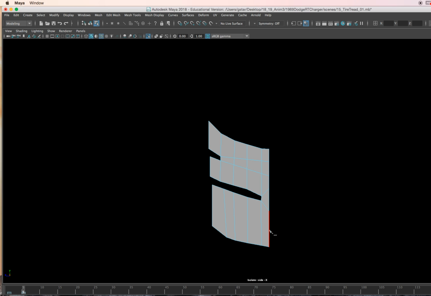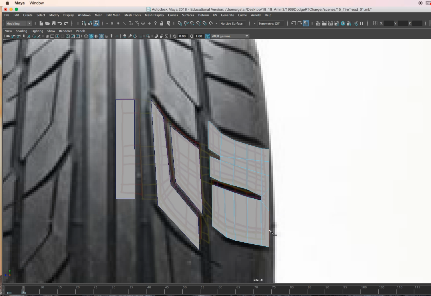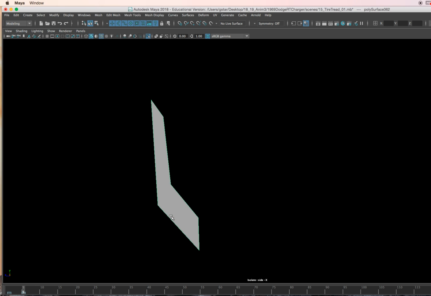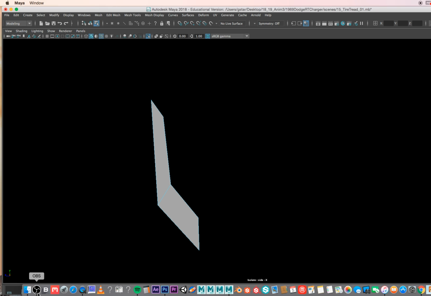So far so good. I'll press Control 1 again, and I'll click on this object in object mode, so this guy. I'll press Control 1. And if I press Y on the keyboard to repeat previous command, there you go.